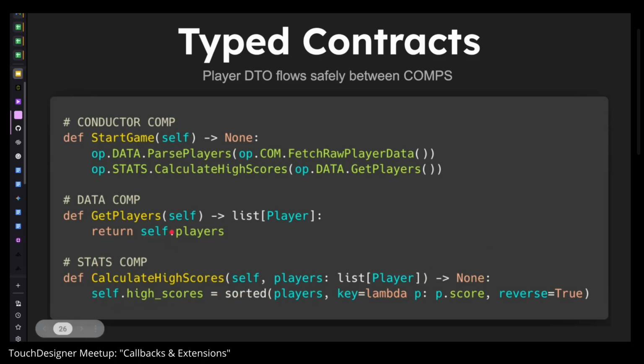I don't want to overpromise, but in my experience, if you're using Cursor with Cursor Tab or any kind of AI autocomplete, by defining your primary data objects centrally in your application and then opening your whole project folder in your IDE, this would all write itself. I could write a comment at the top that says, start game fetches raw players, then parses them into players, and then calculates high scores. It would just write all of this. Because if you look at this, we're not doing anything except poking this player object a little bit.